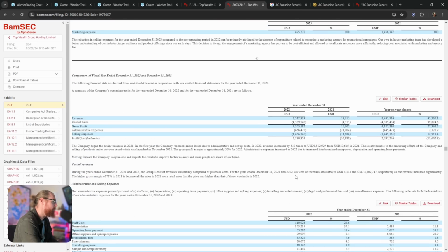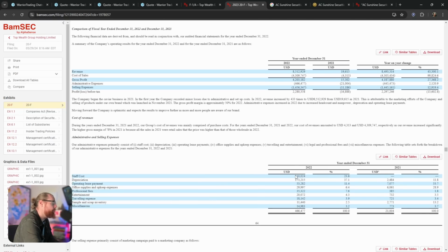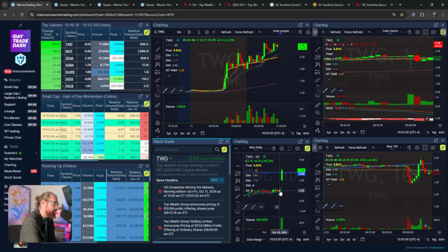Anyway, this is a company that's producing profit, but like I said, it's about $2 million. Its trading price before this move was $2 a share, and the total number of shares available looks like about 9 million, but let's round up to 10. So a $20 million valuation on a company doing $2 million a year of net profit is a 10x multiple. It's a little high. I honestly think so for caviar and wine, but nonetheless, that's how the market's pricing it.